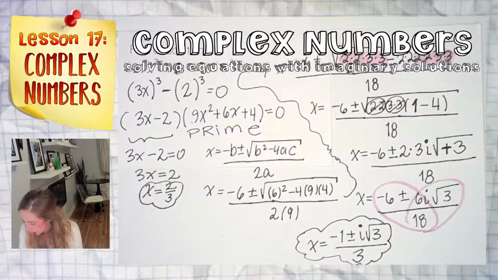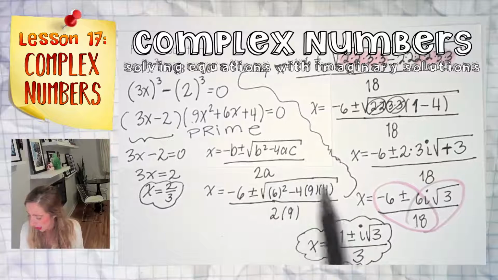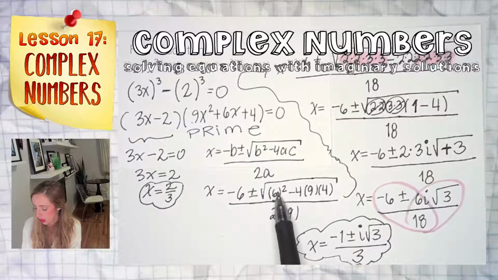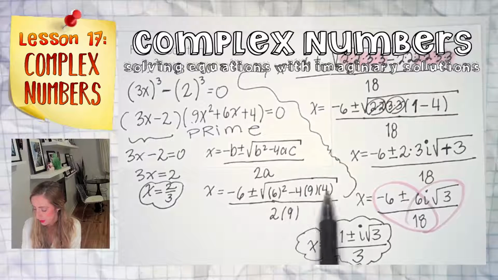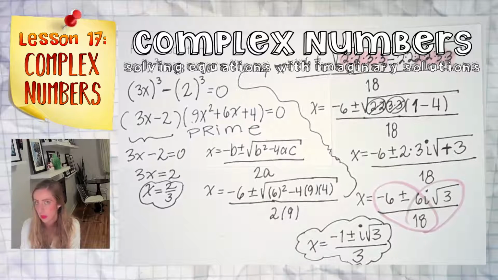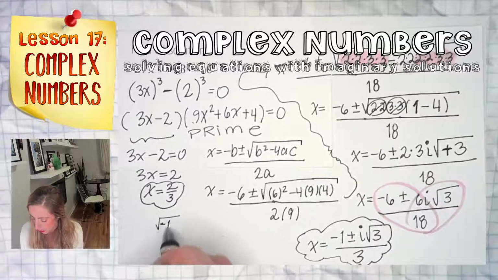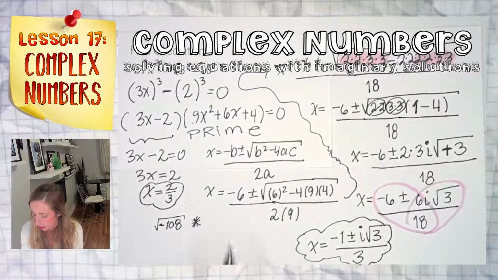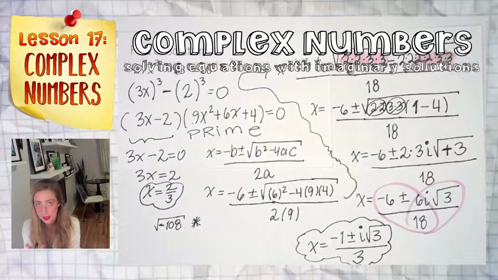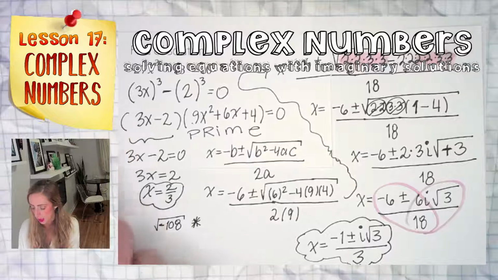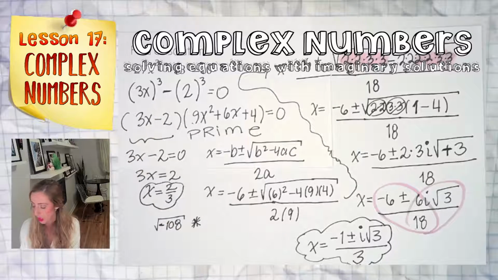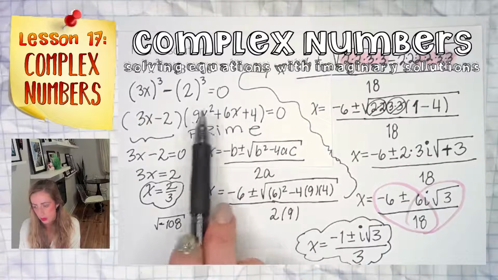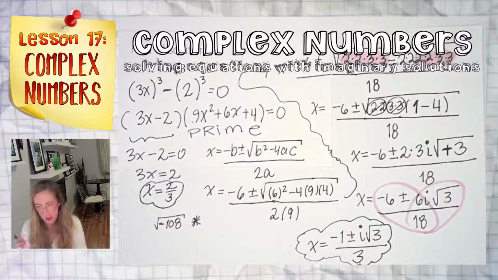If you instead wanted to do this, or maybe you already did, by the more traditional approach, you would have gotten 36 minus 144. Then that would give you a negative 108 underneath your radical. I'm just going to write that over here, negative 108. Fun fact: if you are solving the quadratic you create from a sum or difference of cubes example, you will always be able to divide the radicand, or the discriminant, the thing underneath that radical, by 3.